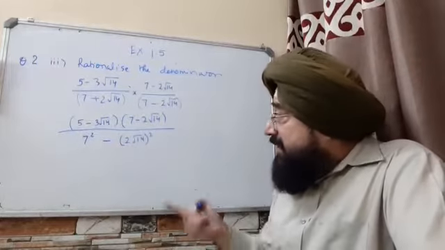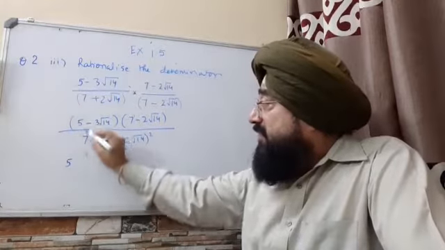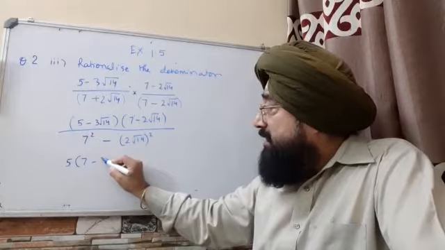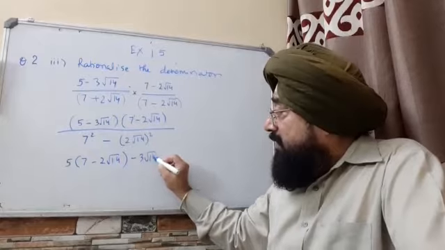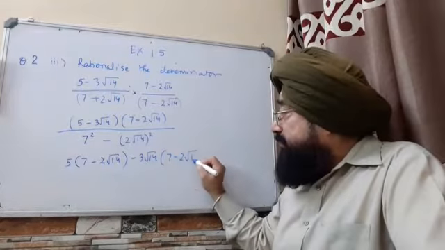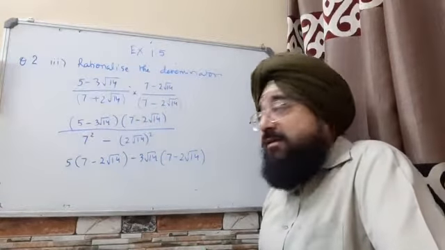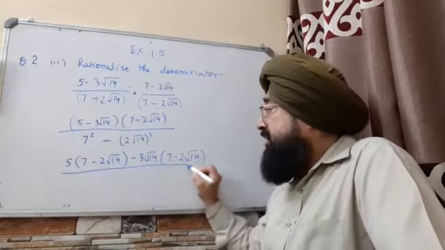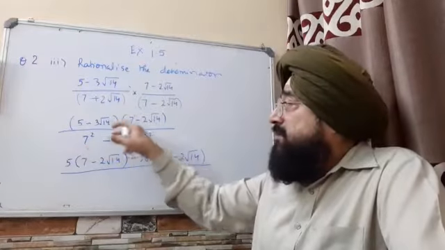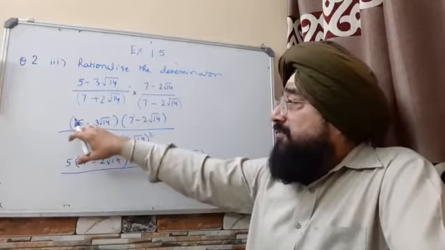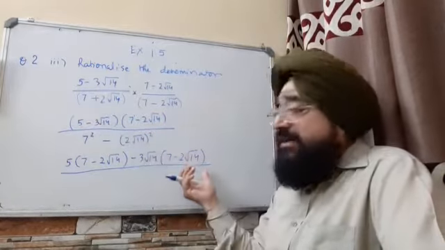In the numerator, now the challenge is that I need to multiply this bracket with this bracket. So this 5 needs to be multiplied with this entire bracket, 7 minus 2 root 14, and then minus 3 root 14 needs to be multiplied with 7 minus 2 root 14. I hope you are following what we did. Yes, sir, algebraic expansions. The same we are doing here; there is nothing new, except that there is no algebra here, it's numbers. The first term of this bracket is multiplied with the entire bracket with the proper sign, and the second term is multiplied with the entire bracket again.